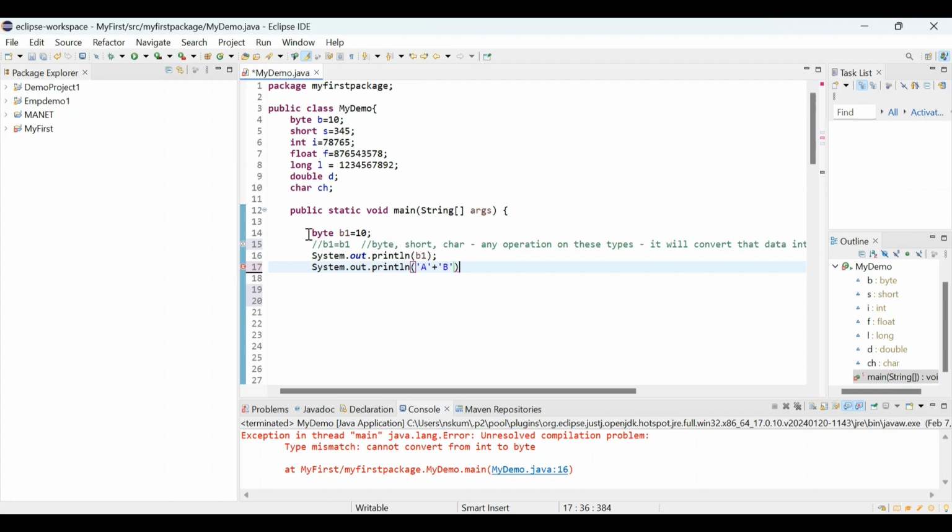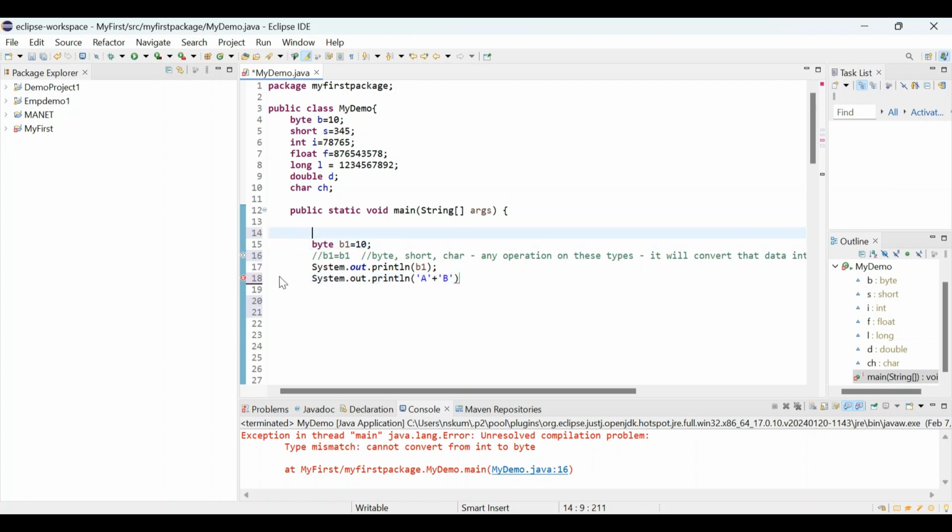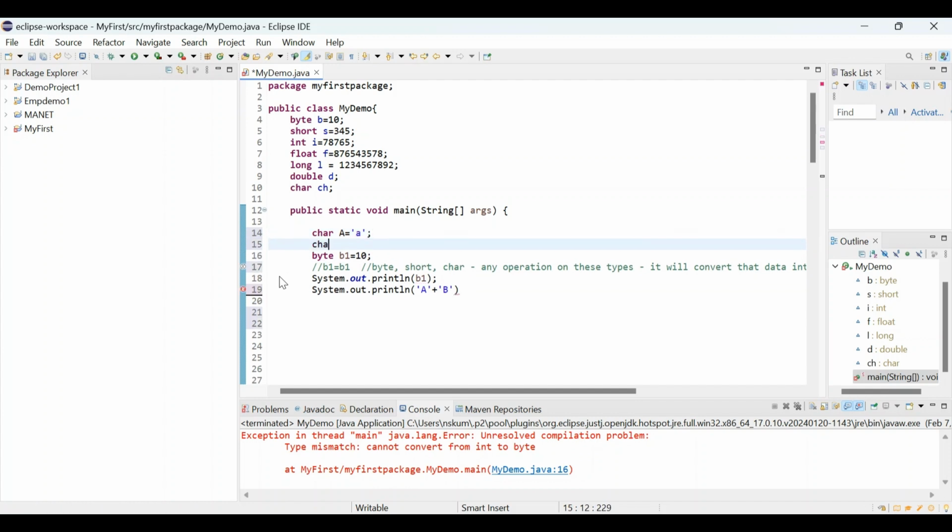If we take character variables, let us take character a equal to small a, and then character b equal to small b. Now, when we perform a plus b, in Java plus is also the concatenation operator, and we thought that this statement is going to produce an output like ab or a plus b.